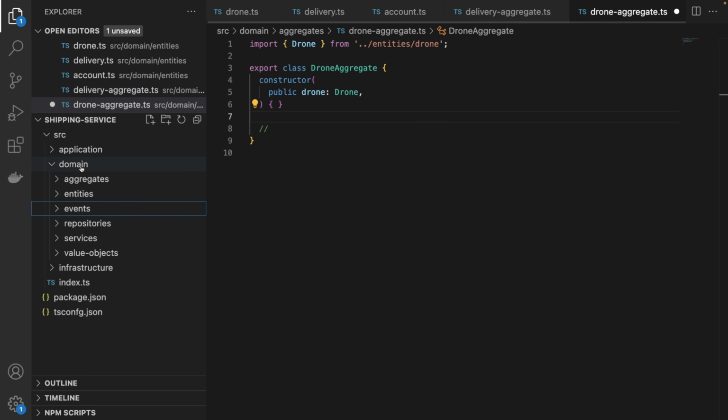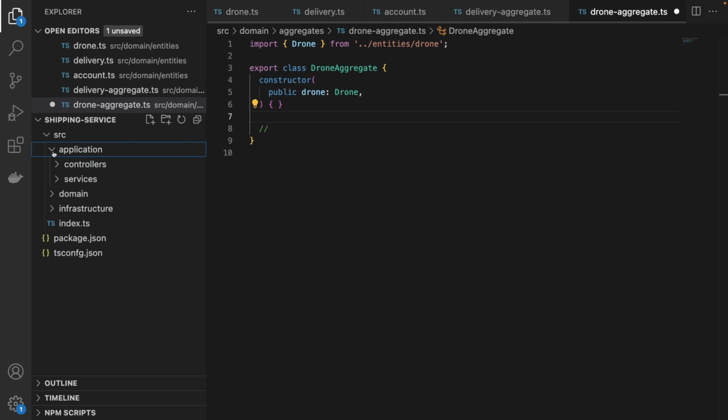What does it mean? So we have our domain folder where all our classes are living, like entities, events, and aggregates, and so on. But what happens when a request is coming to our web server? They have to be handled within a controller, right? The controller is going to be living within controllers here. And now I don't have any controllers, but imagine it's just a normal Express application with a controller. And then these controllers can import one of the entities or aggregates and then use them under the hood. Okay, this is going to be pretty cool.